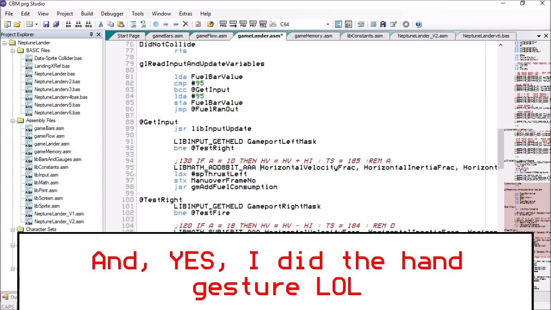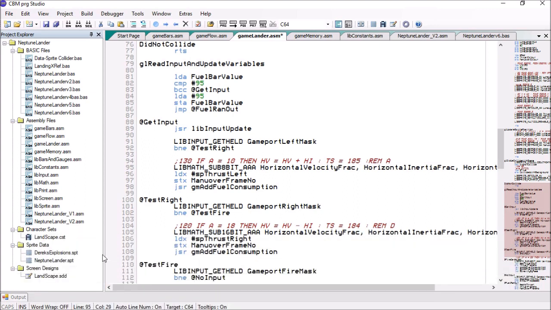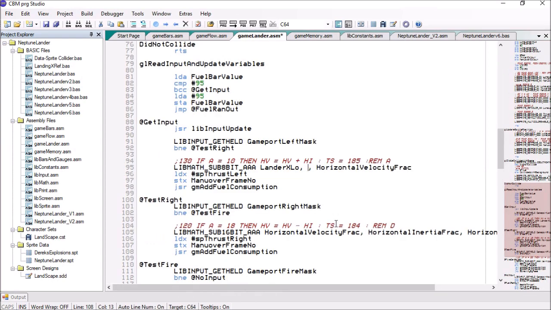Left is that way, so minusing. So sub 8-bit, and it's Lander X low, and we are minusing demo increment. And we're putting it back into Lander X low.